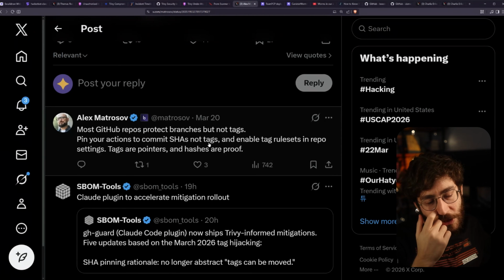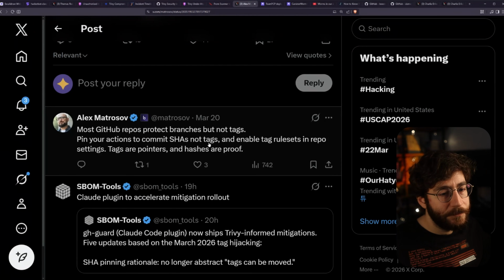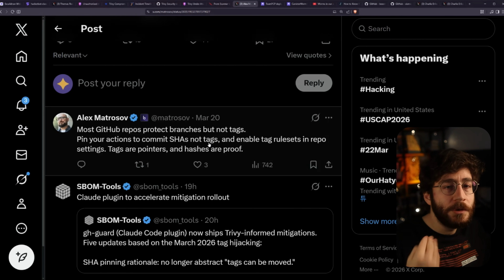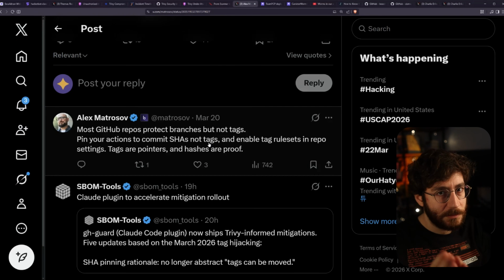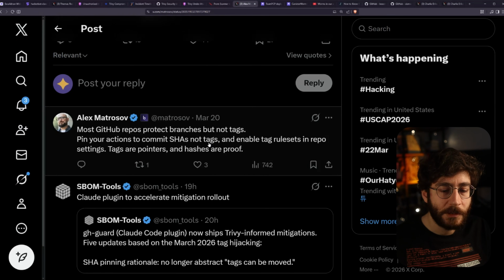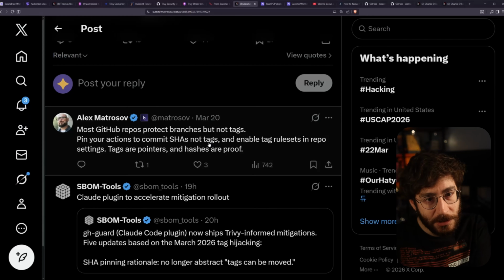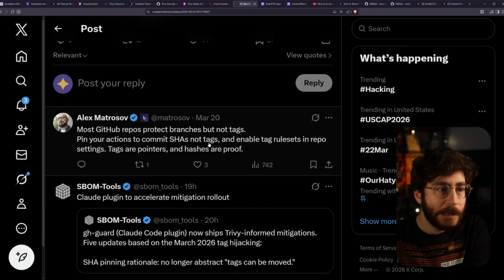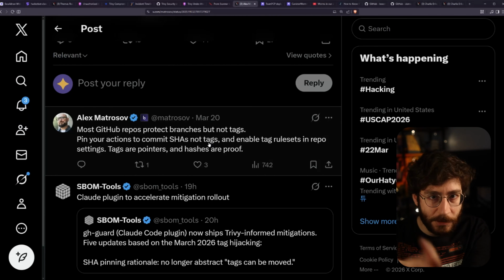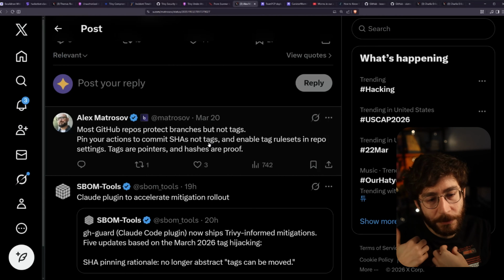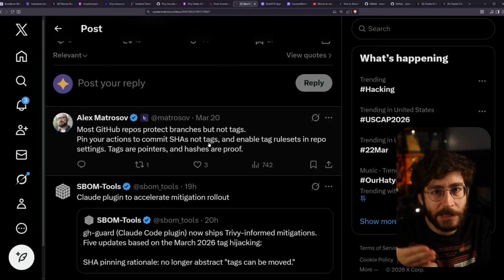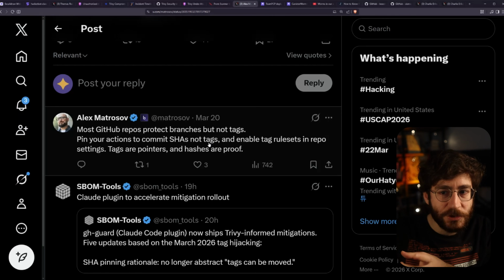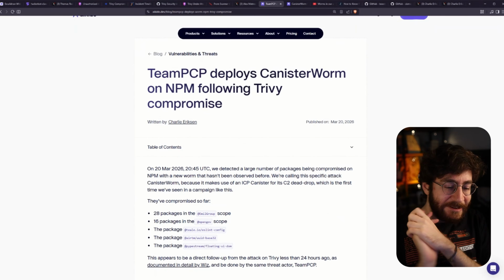Now, one challenge with that is that it doesn't protect you from transitive dependencies. If I'm using that GitHub action directly, I can pin it to a commit. But what if the GitHub action I'm using in turn calls a GitHub action through a tag, or a malicious action? Then I can only pin the first-degree actions I'm using and not the actions that my own actions are using.